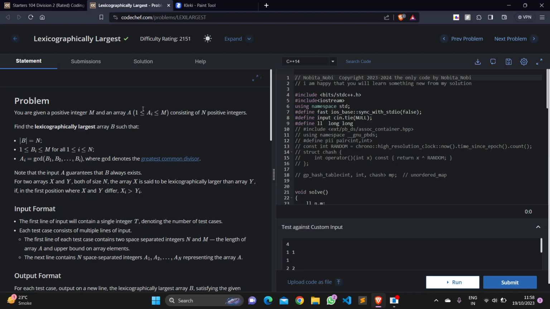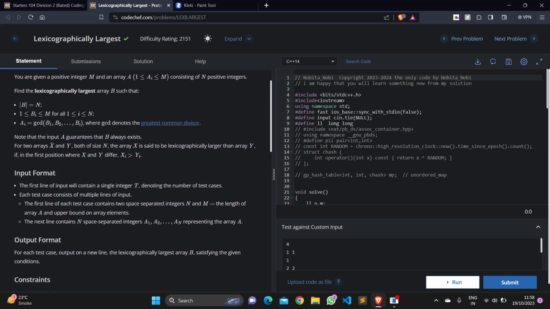We are given an array whose values start from 1 and are less than or equal to m, and the value of m is also given to us. We have to make another array B which should be lexicographically largest, and all the elements in array B should lie in the range from 1 to m.